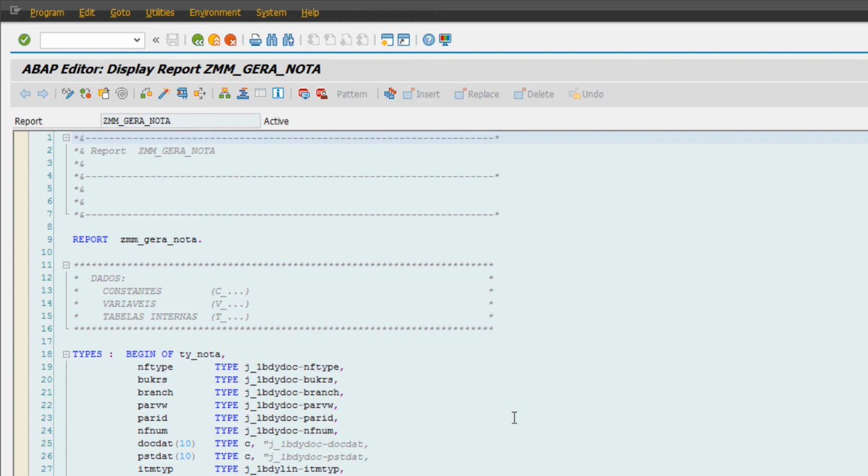I know that in this example I used a simple program that could be easily copied and pasted, but the idea is usually you can import entire packages into a single request and then transport this request from the source system to the target system with all the objects included in it. So this is just a basic tutorial, and hopefully it will be very useful for you guys one day. So it's used a lot when you have a product in your system and you want to transport this product into the customer's system with one single request, but without using SAP Link or any kind of other tools.